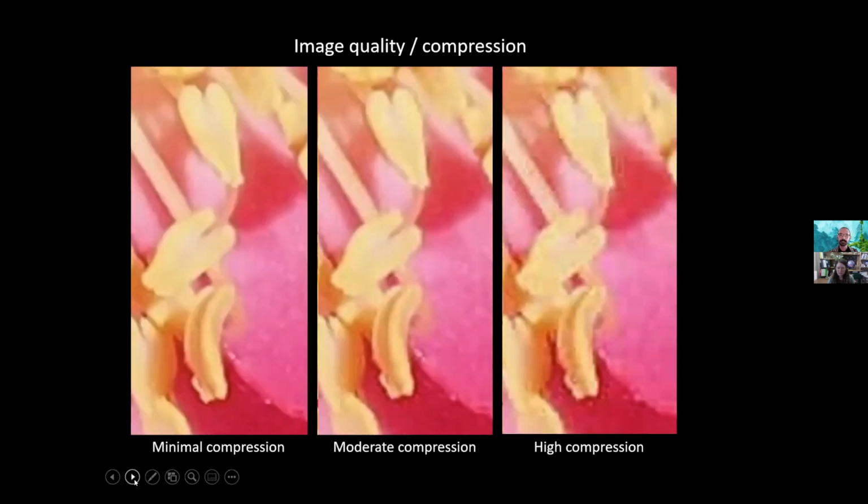If we look closer in here, this is zoomed much further in. On the left side, you can see it looks a little bit on the blurry side, but that's just because we're zoomed all the way in. But it's a relatively smooth texture. As you get over to the right side in the high compression, you see all these big squares, and this is where it's used some sort of algorithms to shrink the image down. It's essentially throwing away information. So again, if you really want to do something with these photos, zoom in close or print them in larger format, you want to use the minimal amount of compression.